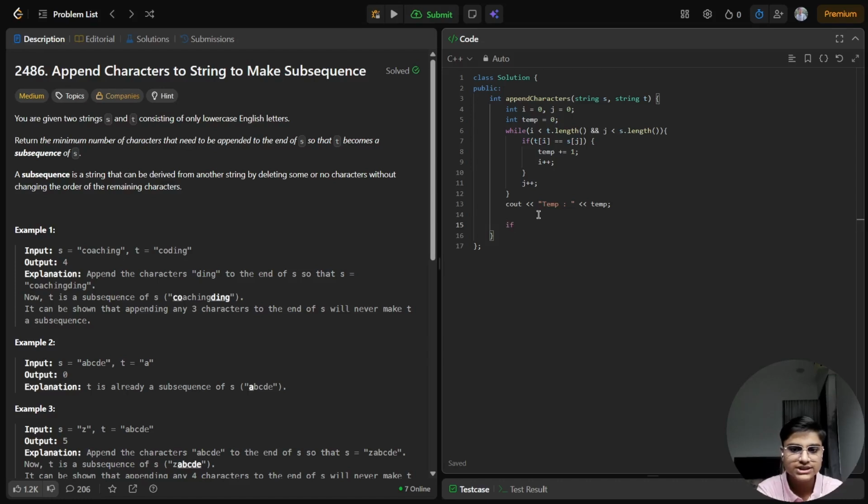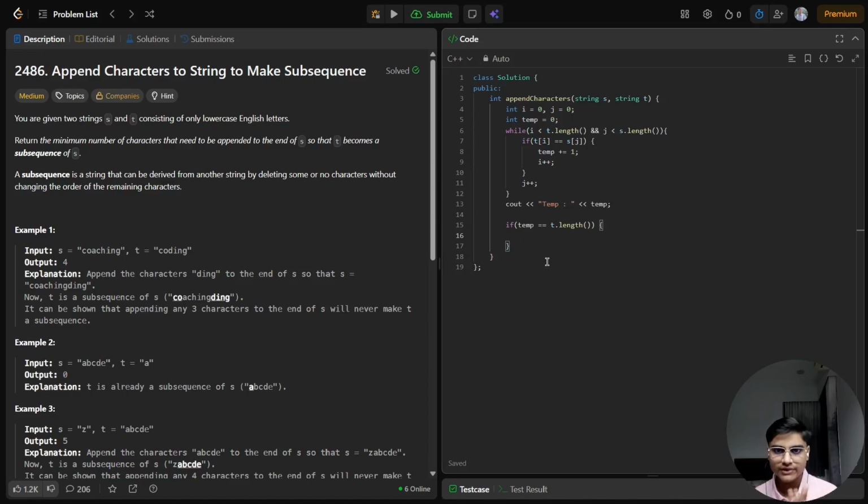Like for the first condition, we can say if temp is equal to t dot length. What does that if condition mean? If temp is equal to the length of string t, it means all characters in string t are already in string s, meaning string t is already a subsequence of string s, right?